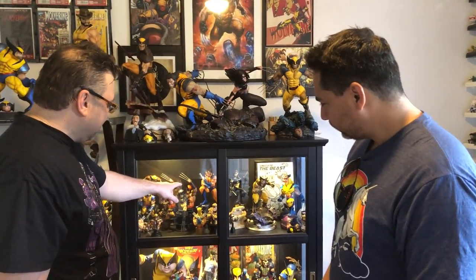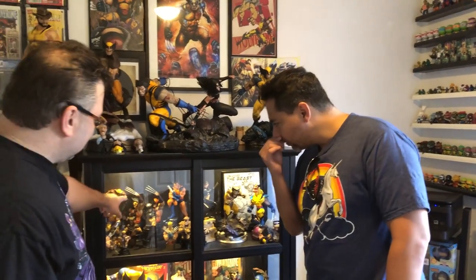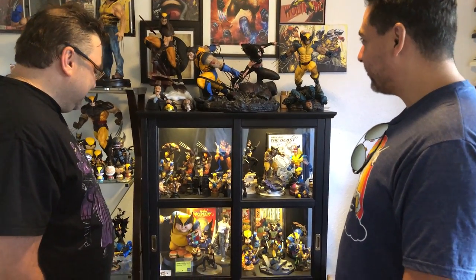The Kotobukiya is here. I got one at the con for like $75. I scored these two on eBay for $100 a pop, and that unmasked one is impossible to find because he was only at a winter con and he's unnumbered, because they only released it at a winter con. I went to Past, Present, Future from Tate's and told him that I got him, and the guy was like, you spent how much? Oh, really? I hate you. He just hated me after that. That's dope, man. So, 2 years. Yeah, it's a lot. It's crazy.